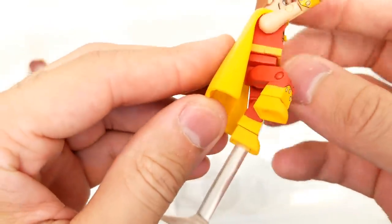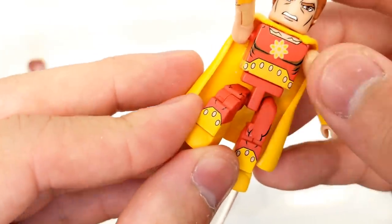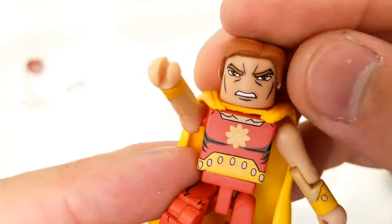Look at this awesome cape. Look at the beautiful colors on this. It just looks so outstanding. So guys, that was so much fun. Let's zoom out and let's see how many figures we actually have here. Look at this.